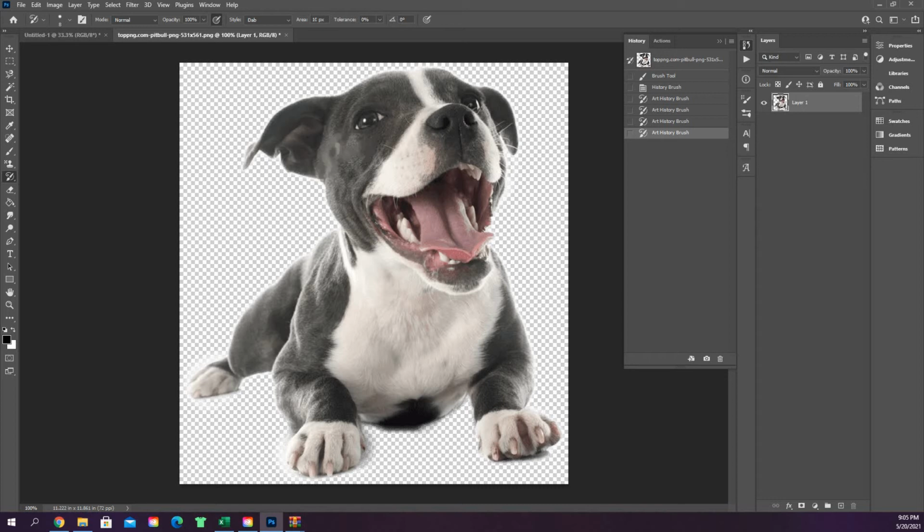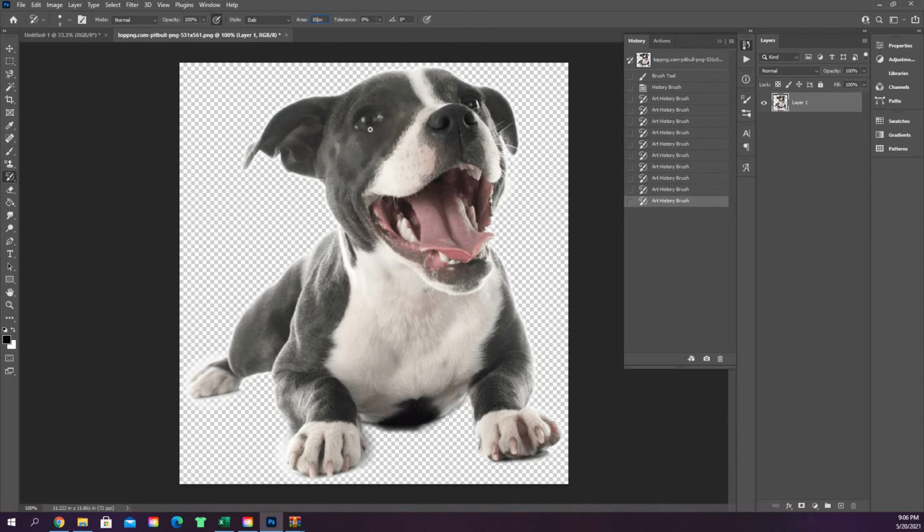The area, I think it's set to a default of 50 pixels. The difference between those two, I like to go a smaller pixel size. It's going to sample up to 50 pixels around the area of where you're pressing down. So whenever you go into multiple colors here, you kind of get a weird blend of the colors, especially around an eye or something like that, where you need some sort of detail. You kind of lose that detail by going into the eye with 50, so I set it to about 10.